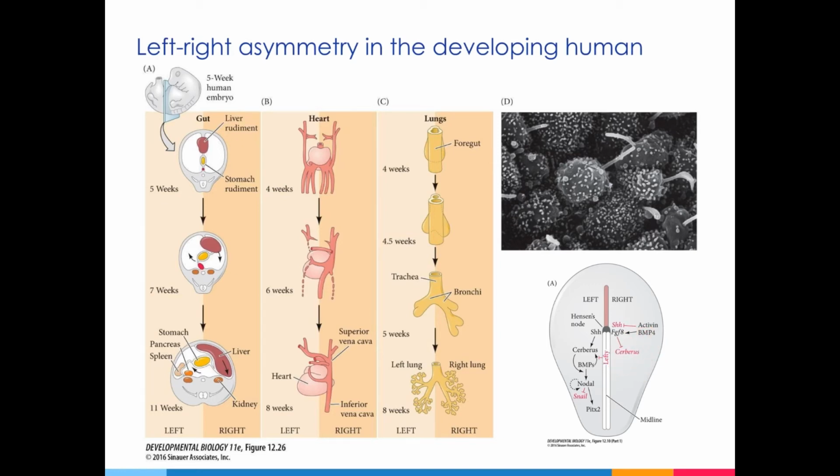The asymmetric localization of nodal and its inhibitor is the result of the movement of cilia that are located in the node. This process involves single motile cilia on node cells, which create a current. Then single non-motile cilia on cells that surround the node sense the current, and they respond by suppressing the synthesis of the nodal inhibitor Cerberus. So the result of this is the asymmetric distribution of nodal and its inhibitor Cerberus on the left and right-hand sides of the embryo.